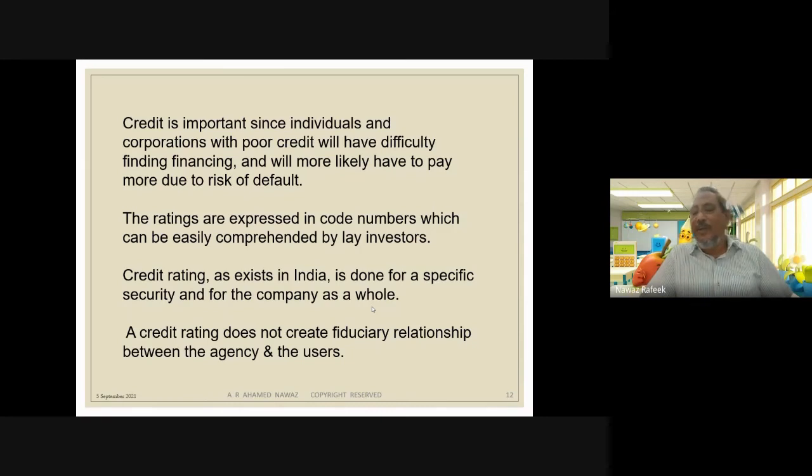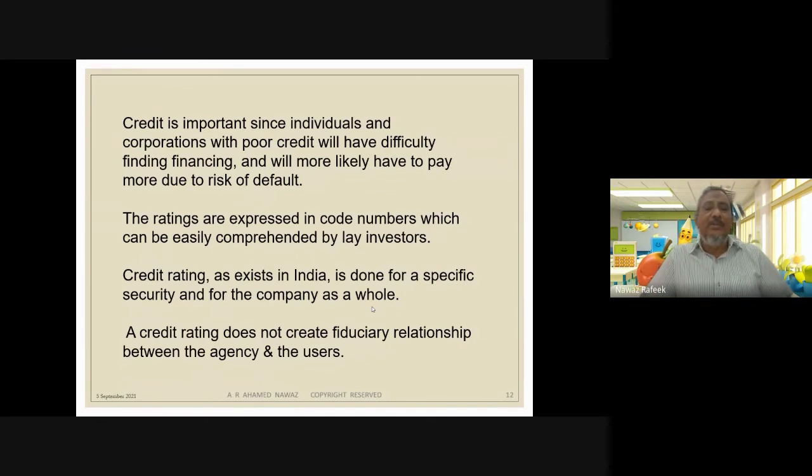In Sri Lanka, we find whenever a company tries to mobilize funds, either issuing shares or an IPO, the company profile is evaluated by the rating agency and a rating is given. The higher the rating, the better the position. They can easily sell the product. But if the rating is poor, that will be in the way.